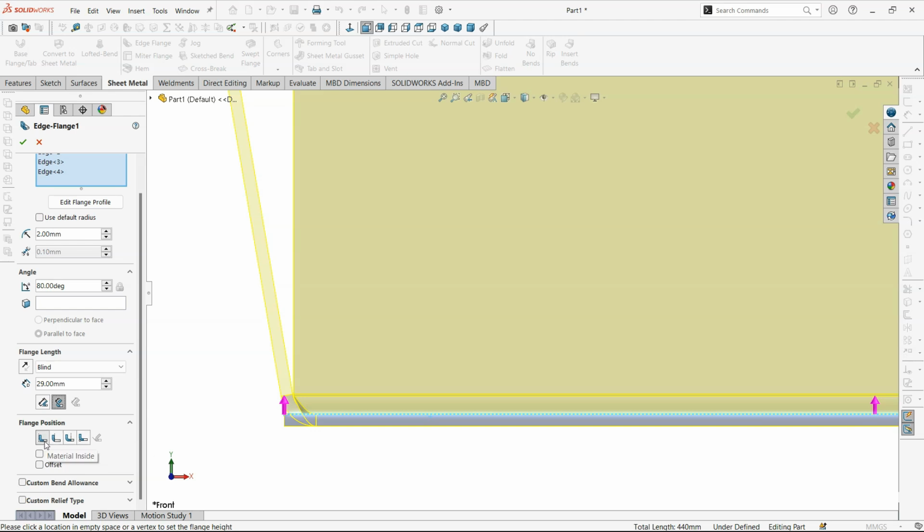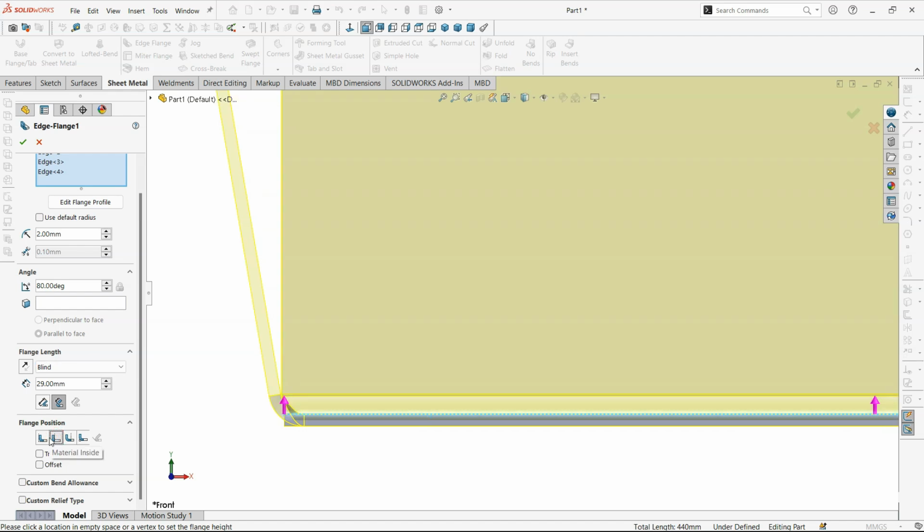Currently four are active. The first one selected here is that the outer flange length will be perpendicular to the edge selected. So it means the material is inside. The second option says the material is outside, but from the point where the radius starts, the length of material will be there. And the third point shows that the bend is also outside. And the last point, let me just show you the demonstration here.